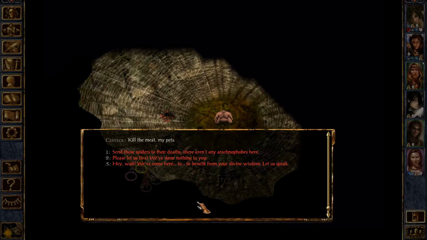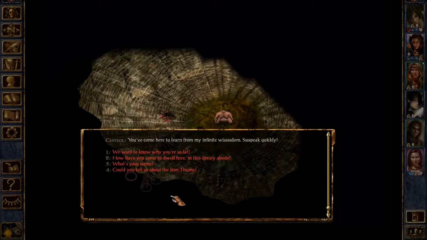So this always ends up in a fight, but we can say, hey wait, we've come here to benefit from your divine wisdom, let us speak. And she's going to allow us to ask one question. And if you ask her, how have you come to dwell here in this dreary abode, she's going to say that it was a mage by the name of John Irenicus who turned her into this blob creature because of what she did to him and his wife.